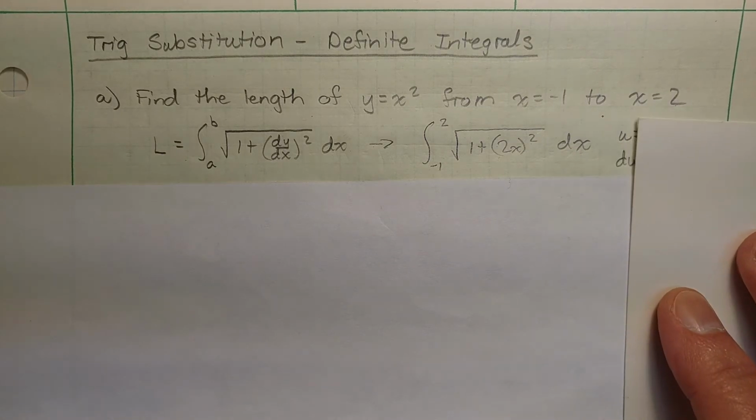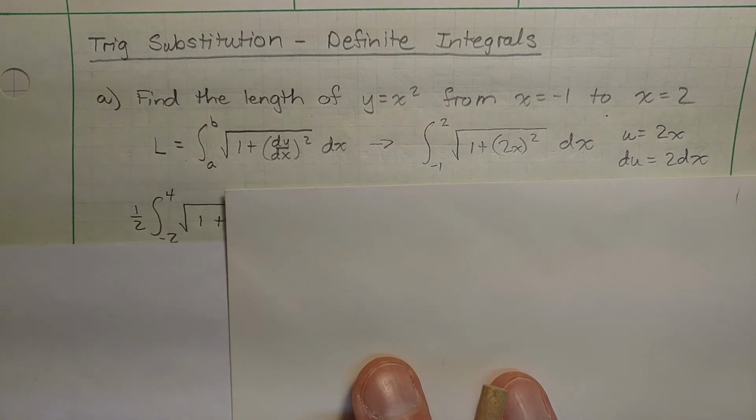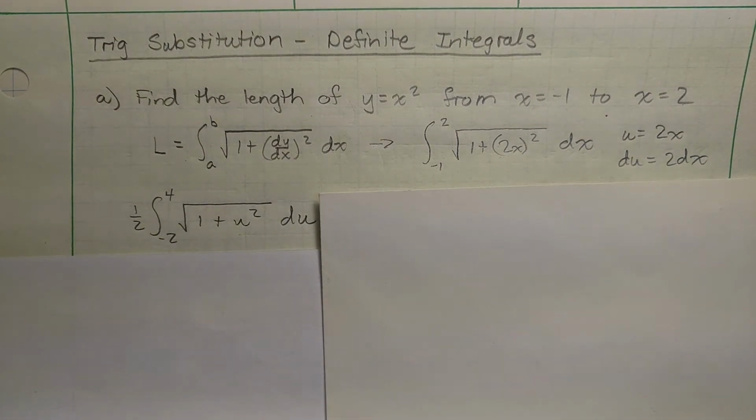So looking at this here, I let u be 2x, which makes my du 2dx, which means that my dx would be 1/2 du. So I can factor that 1/2 out in front and express it like this. Notice what I have done though with my limits of integration. I did change my limits to be the correct limits because I have switched it to the variable u. That means I will not have to switch back to x in the end. I can just leave it as u.